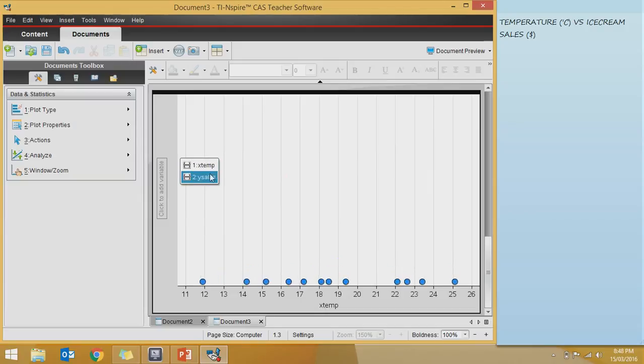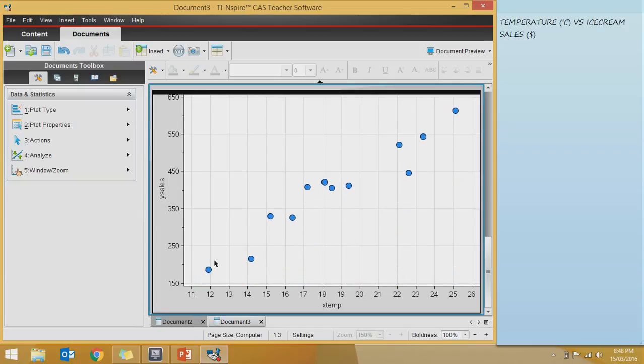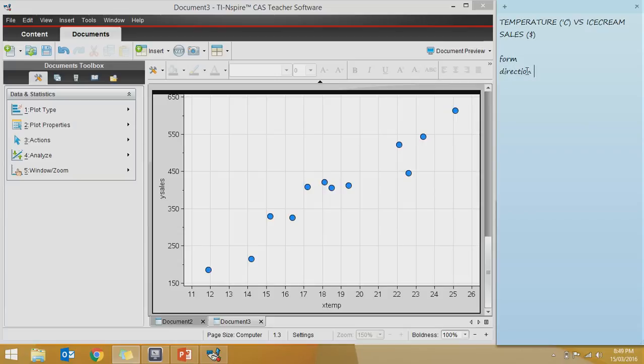And when the data is plotted onto a scatter plot, we often like to describe the scatter plot. There are three things that we'd like to know about it, or would like to describe. Form is one. Direction is another, and also the strength. Okay, so form, in further maths, all we care about is whether it's linear or non-linear. In this case, it's pretty linear, so you just say that it's a linear relationship.